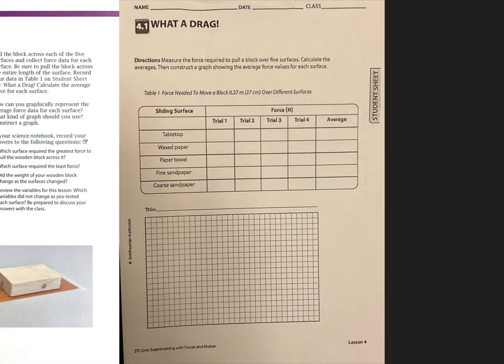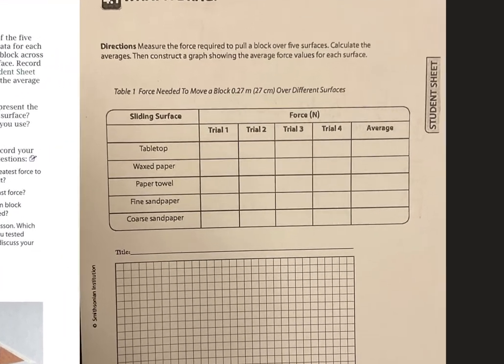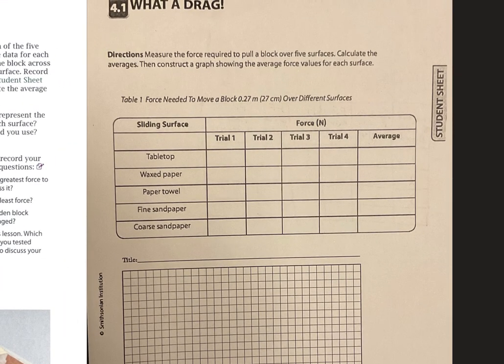Okay, so you are going to be filling out this sheet as we go through. You saw what each of these look like. If you need to back the video up, you can go back and watch each of these videos of the surfaces, so you can see how each surface affected the scale when we were pulling on it. But we're going to go over these together, and we're going to do some calculations.